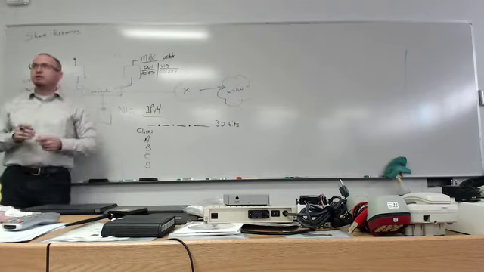So in an octet, we have 1, 2, 3, 4, 5, 6, 7, 8 bits. Each bit has a value. The first position has a decimal value of 1. Next one has a value of 2, 4, 8, 16, 32, 64, 128.